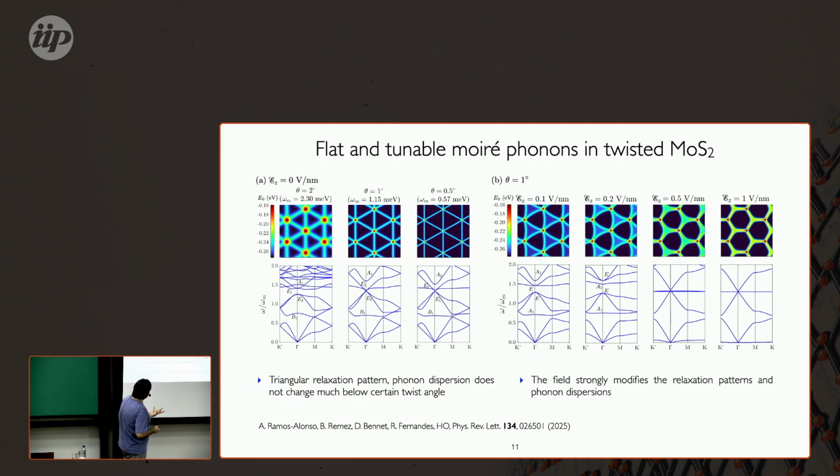And the effect on the Moire phonons is pretty remarkable, because now with electric field the phonon spectrum changes dramatically, and in particular many flat bands of phonons appear here. This can be understood as standing waves of these domain walls subjected to new boundary conditions imposed on this honeycomb lattice. And very importantly, one of the phason modes, the longitudinal phason mode, which is the lowest energy, becomes super soft.